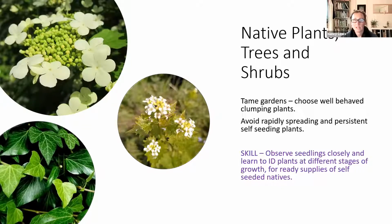As I've mentioned already, when it comes to trees and shrubs, some of them can self-seed around, and it can be quite difficult to get rid of if that's happened. So I often recommend native trees and shrubs more for larger gardens where you can handle that sort of thing, or for people who are quite comfortable with a wilder style of garden. But there are some really good smaller plants that can work in any sort of garden and are really useful to some of our butterflies' larval stages in particular. I'm going to show you some of these next.